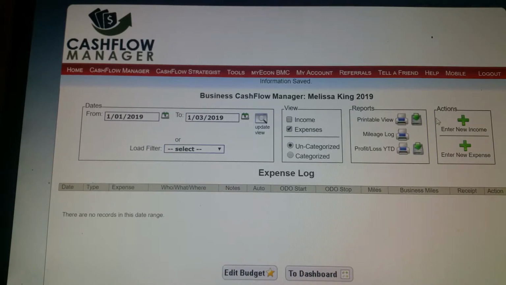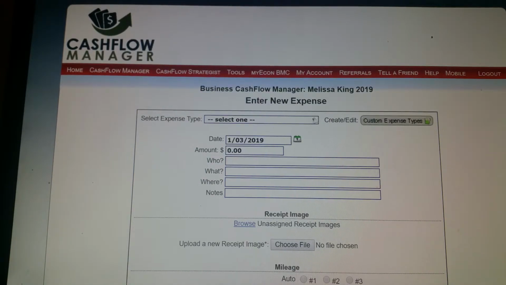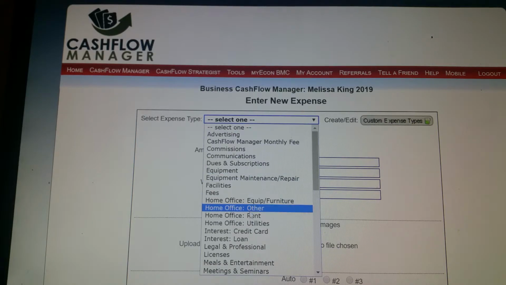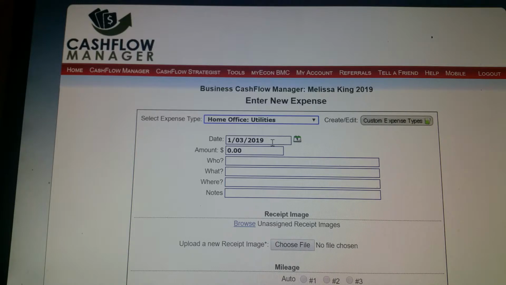Let's do one that varies. I'm going to say home office utilities. Now, for most of us, we will not get a cookie cutter electric bill. As long as that meter is running, it's going to vary from month to month.